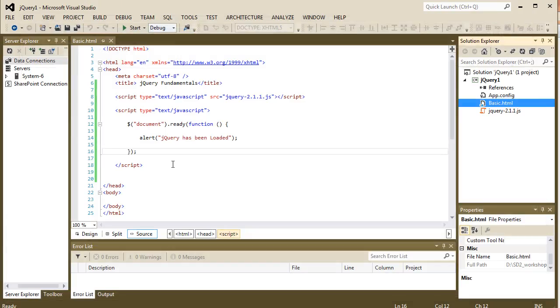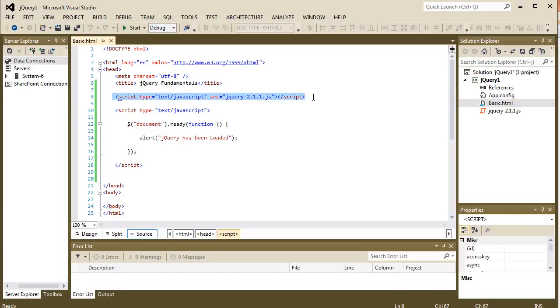Like this, we can attach our jQuery file into our HTML by using the script tag, and then we write our script code. That means jQuery is JavaScript code. The script code is written in between script tags. This is the document ready function. That means when the document is loaded, the jQuery function will be executed, when the web page is displayed in the web browser.